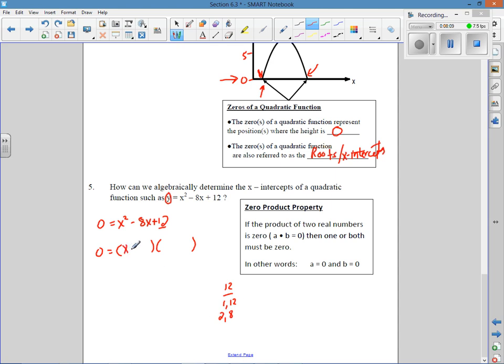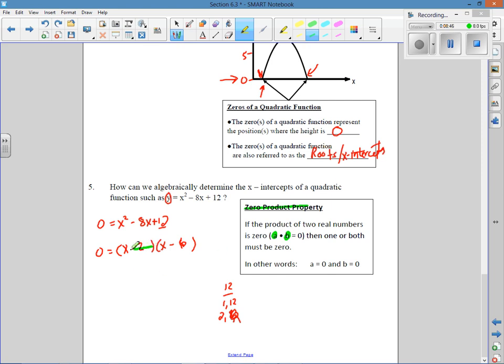So you have x minus 2, x minus 6. Sorry, there should be a 6 there. So multiply them, we get positive 12, add them, we get -8. And what we're going to make use of is what I've mentioned in class earlier. That's called the zero product property. If you're going to multiply two numbers together and the answer is 0, then one of the numbers has to be 0. You can't multiply two numbers and get 0 without one of them being 0.